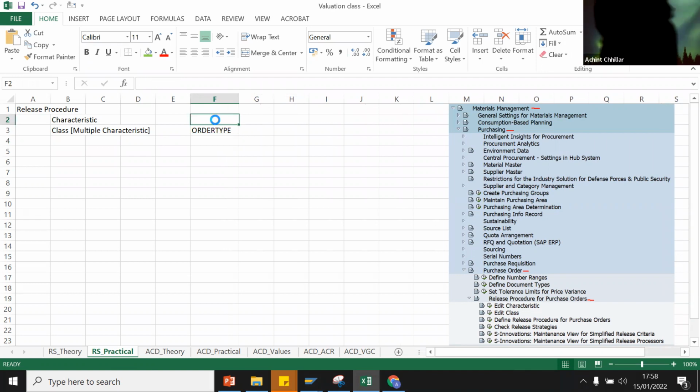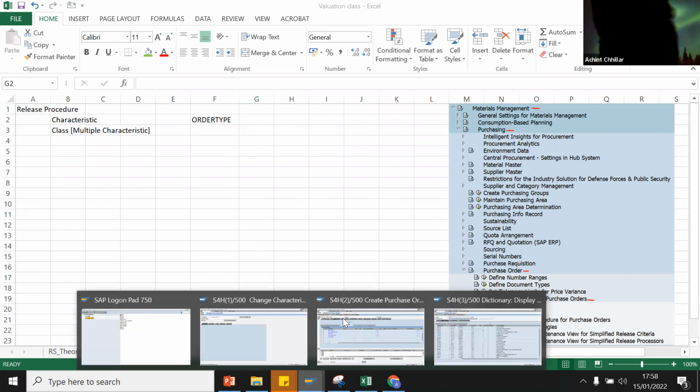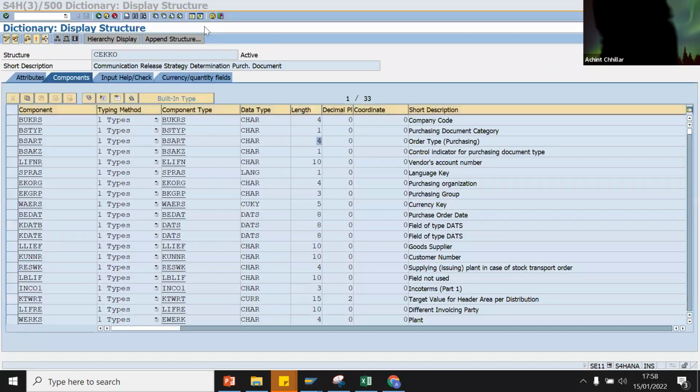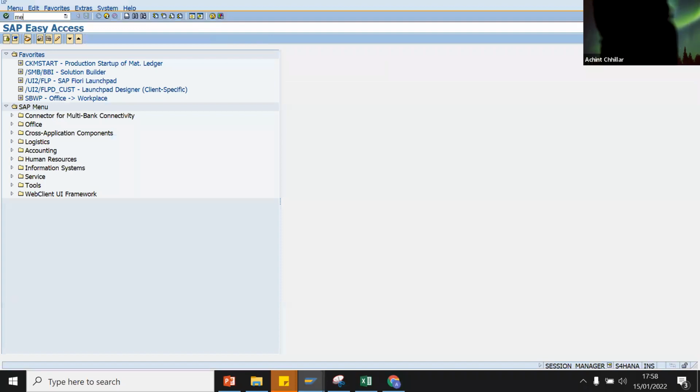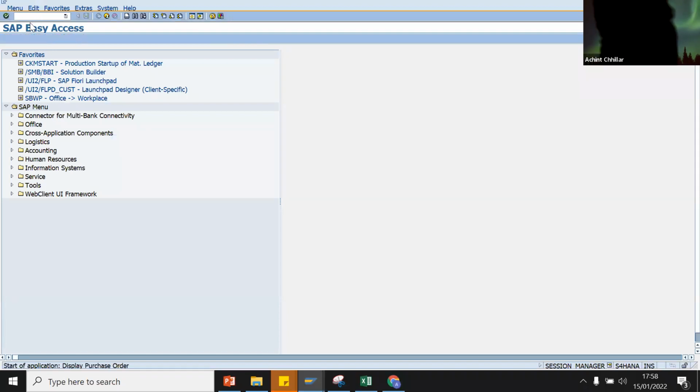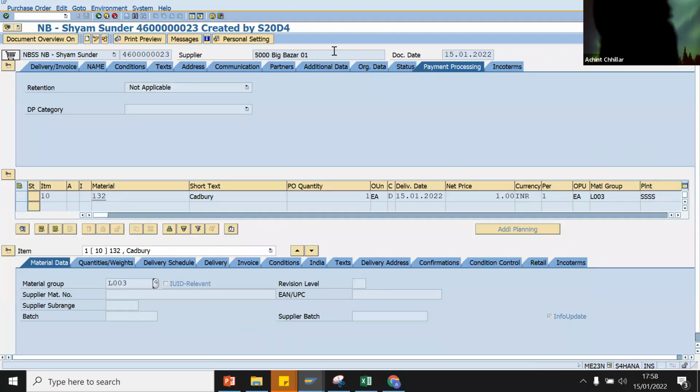And I can build another characteristic. So this time I want it on the basis of... let me open the last PO now. So I can decide. You have to speak with the business about what level of approval they really want, on what characteristics they want.